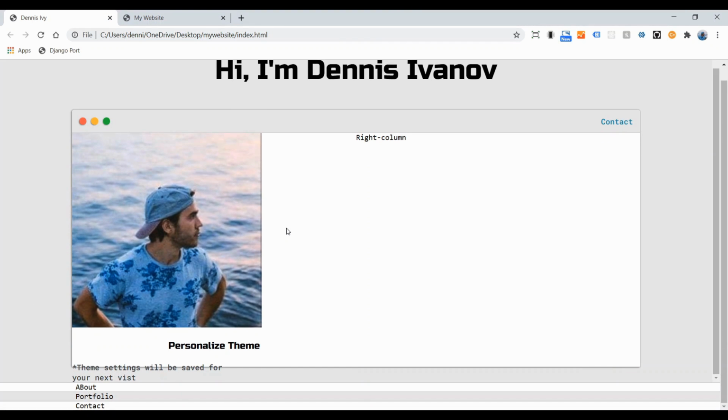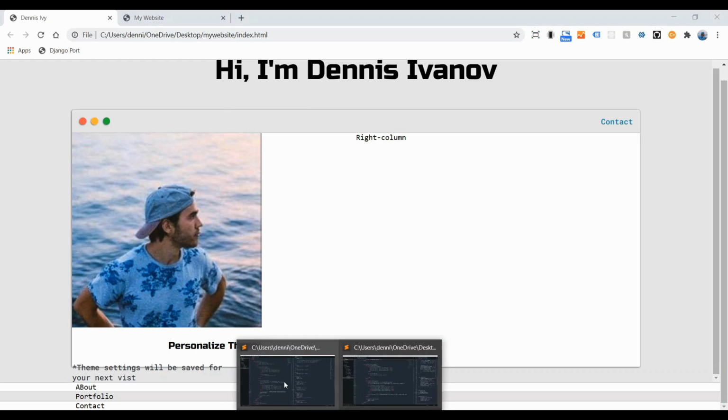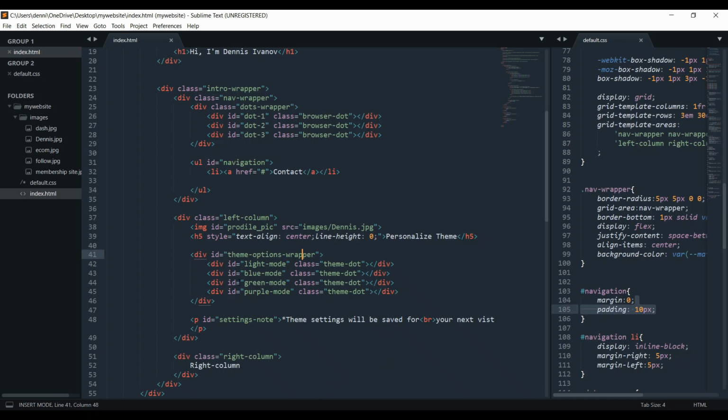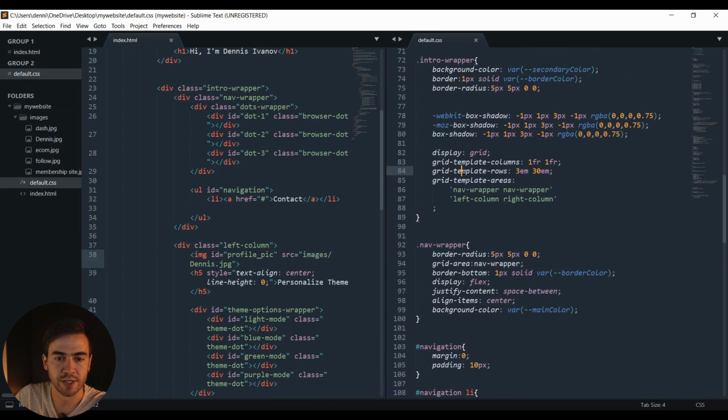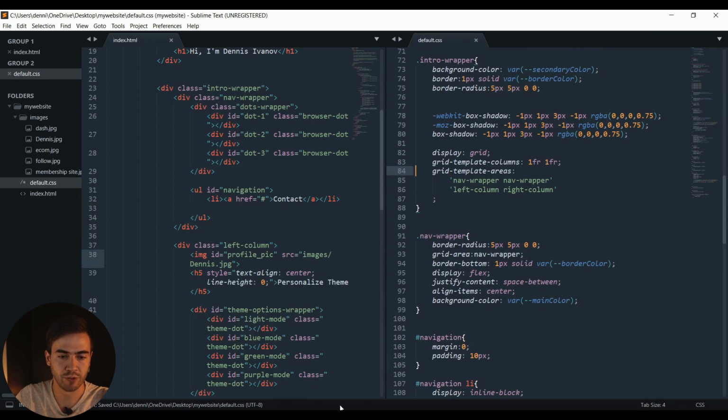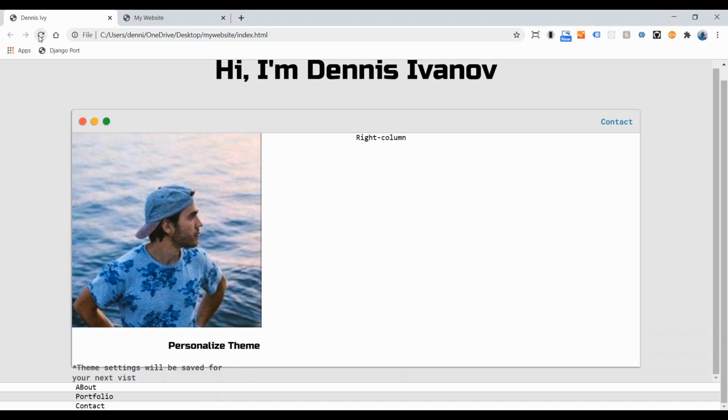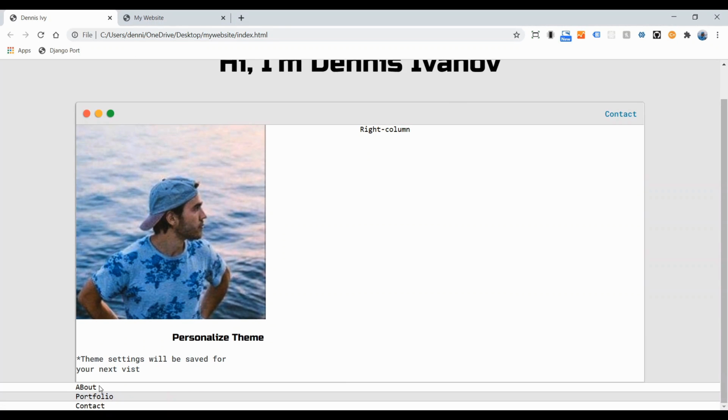So the first thing is I want to remove the height from this row. I just want that to auto adjust to the content inside, and then I'm going to start adjusting this image. So we have the ID of profile pic, make sure that's right, and that's a misspell right there. And let's go back to my CSS. So I'm going to go to this section. I'm just going to take out grid template rows. I just want to, again, auto adjust to the size of it. There we go. So now that doesn't break it.